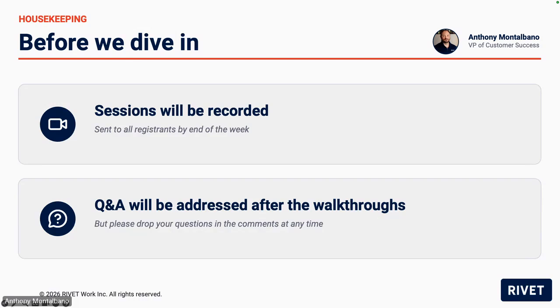With that said, today is all about the two newest features at Rivet, the automated initial job forecasting and the productivity risks dashboard. Both of these features shipped in our June 16th release, which means everything that you're about to see today is already available in your Rivet account. I'll be honest with you, both of these updates are a massive step forward, not just for Rivet, but for how every contractor is forecasting and scheduling labor.